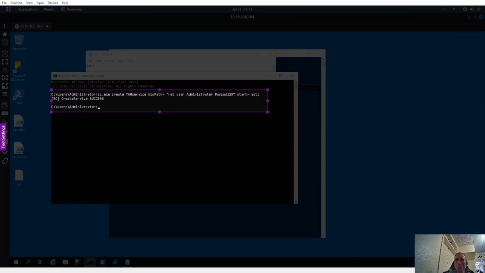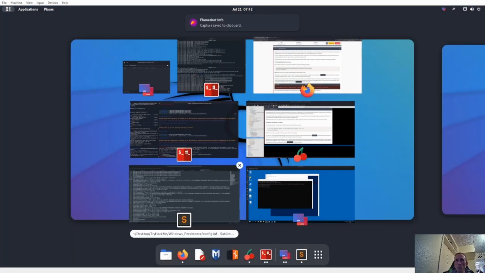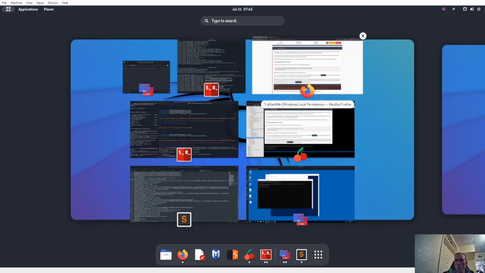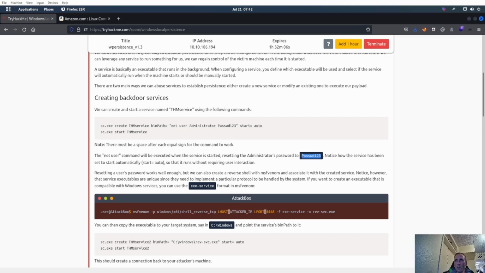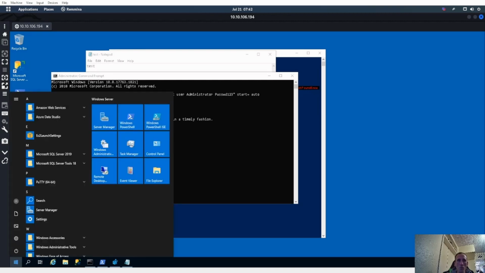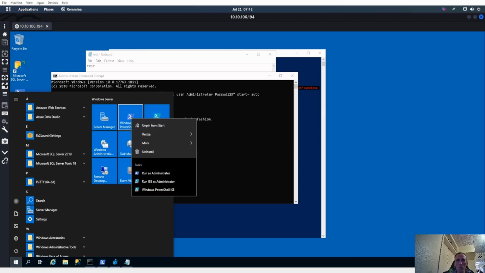Now, if we start that service, which we can, we will change the administrator's password. So if we do that, the administrator's password will now be password123 with PASSWD123. All right, so let's go ahead and do that. We can see that, SC start, and we call it THM service. Let's go ahead and throw that in there. And it pretty much told us to go away, but we can actually try to run something, I guess, as an administrator and see if we have to put in a password.